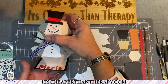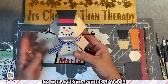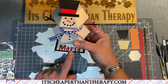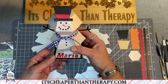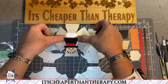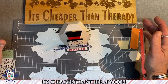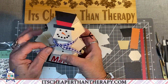So this is the project. And this is a snowman pop-up. It's a bitty ball and the surprise pop-up balls from Karen Burniston. And we're gonna do a place card setting. So when you're at the table for the holidays, the kids can make these, the adults can make them. What's really super cool is that these fold completely flat. Look at that little arm in there. These fold completely flat and then just pop back up. And so you are just going to love this little project.